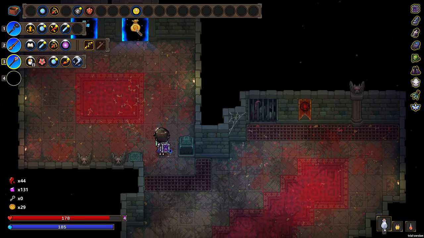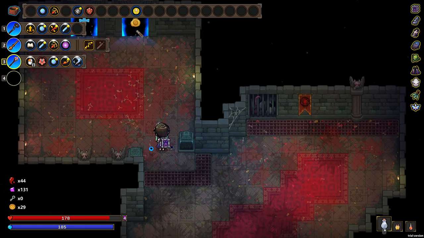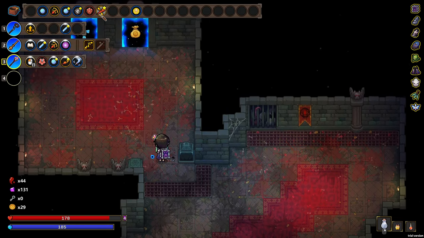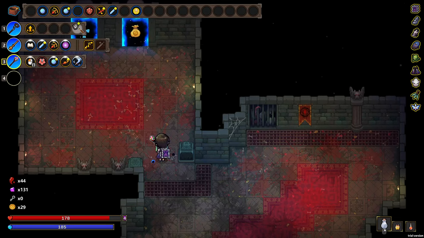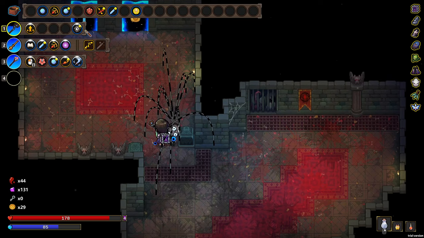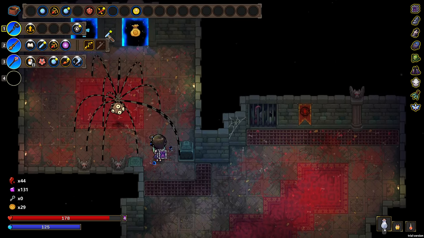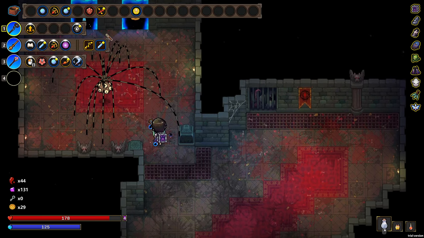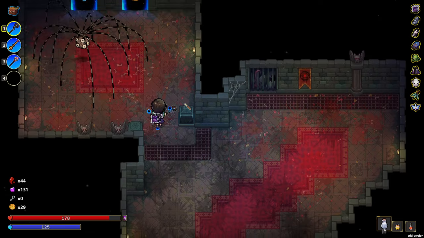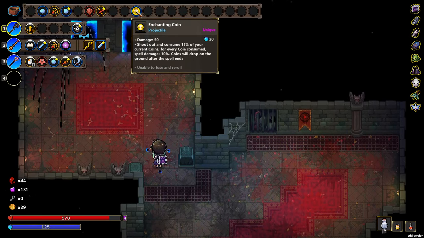Let's see here. Yeah, this feels completely novelty right now. Like, completely. I think we just take all of this stuff out. Let's summon a Mr. Key. And then we'll try something different a little bit later. Right now, we may as well put something in here. And yeah, nothing real great right now, guys. As far as the enchanting coin is concerned, I mean, it does do a lot of damage.